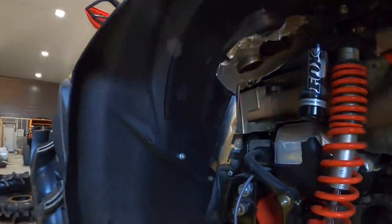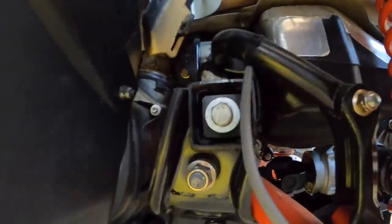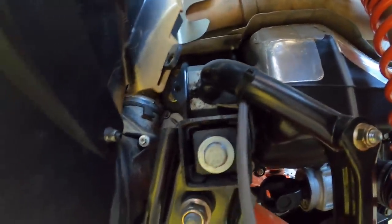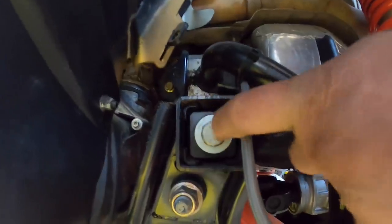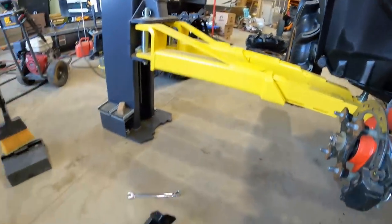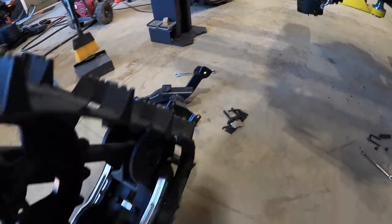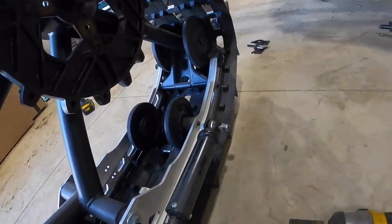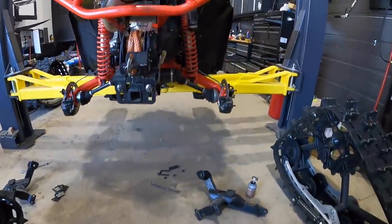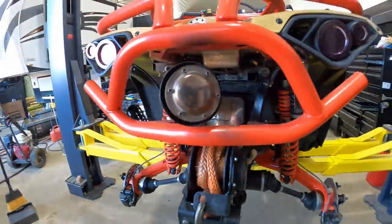Okay, so for that, I just ran the bolts back in so that whole assembly can stay in there. I put anti-seize in before the season, and I put anti-seize on those nuts or bolts, so they should be good. So I'll just bag all this stuff up and zip tie it to the frame there, and then I'll just zip tie these babies up, and the rear tracks are done. We just got to throw on the tires. Same thing on this side. So that'll keep the muskeg out of that hole, so should be all good. All right, easy peasy.